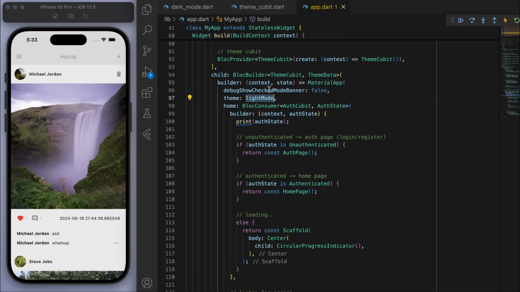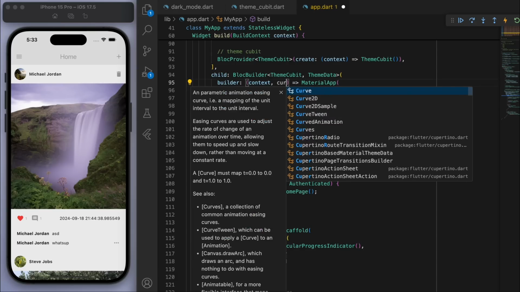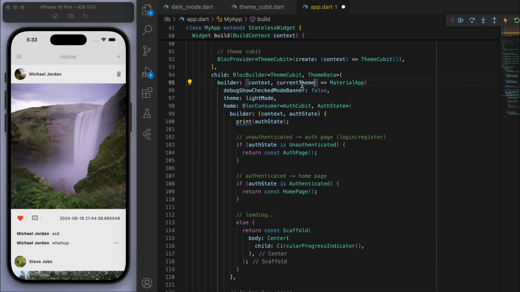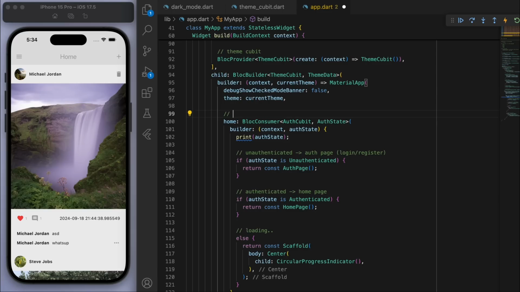And if you hover over this state, you can see it's the theme data. So this, I'm actually just going to rename it to say current theme because that's what it precisely is. And we can pass the current theme to our theme field here. Beautiful.